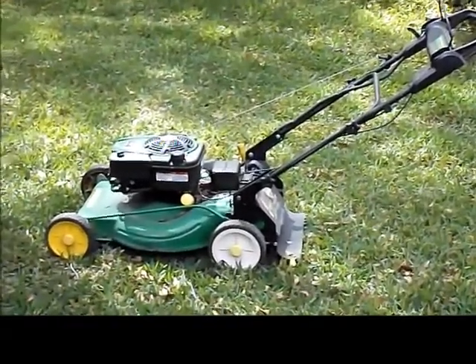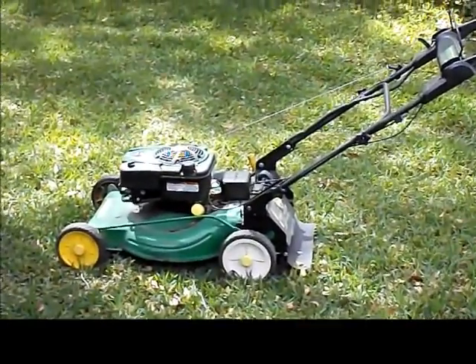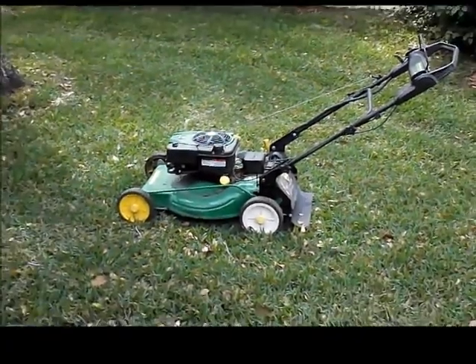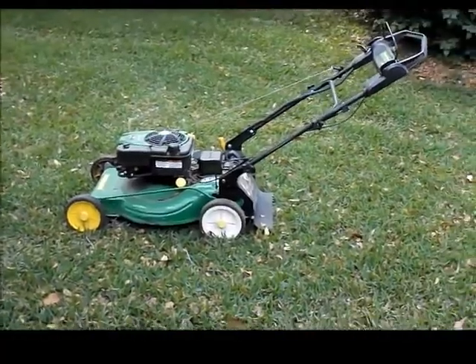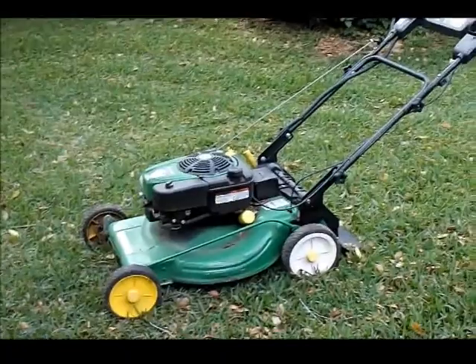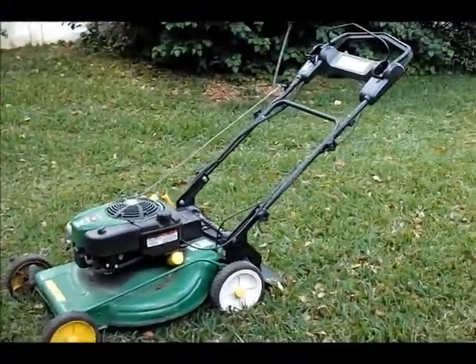Here we have the amazing and most dangerous of outside chores: the lawnmower. The razor-sharp blades on the undercarriage can cut a whole lawn without a dent on the blades. This one here is just a baby, but after it grazes and gets its nutrition from the grass, it will grow up to be a healthy, rideable stallion.